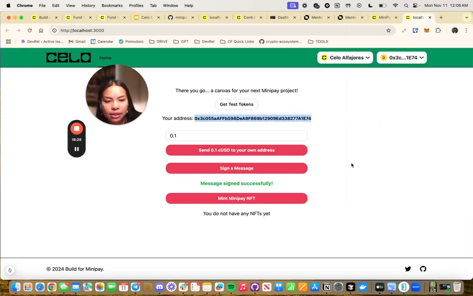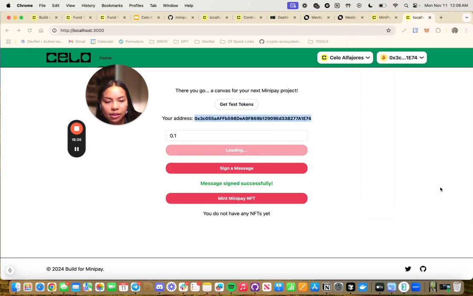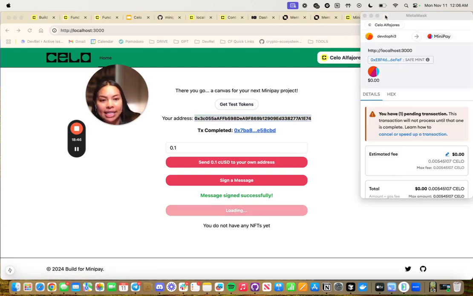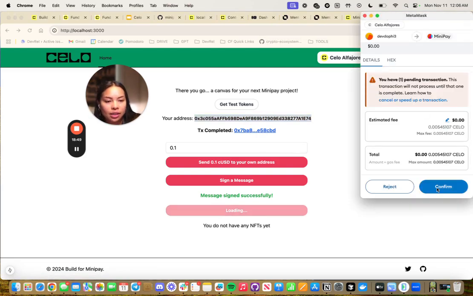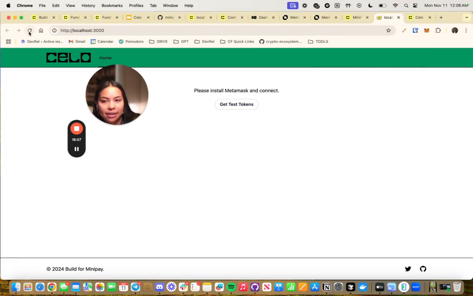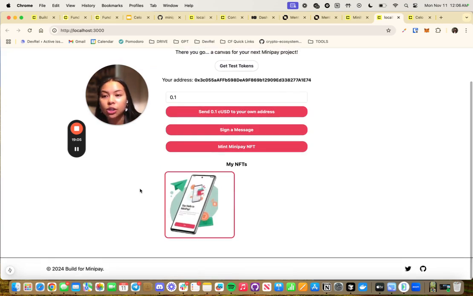So I'll just show an example of what that will look like. Signed a message, sending some money, and then now you can get the transaction completion. Check that out there. And then lastly, minting an NFT. And once it's completed, we can refresh, render, and actually see the NFT that you just minted all on there. So this is just a blank little canvas to use.